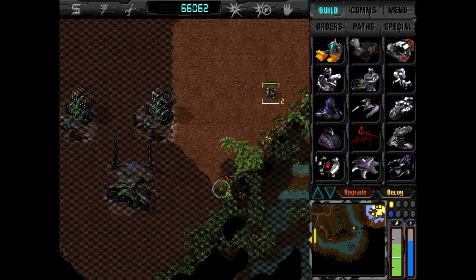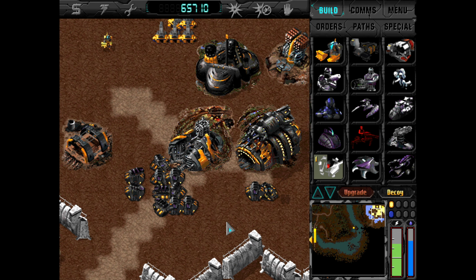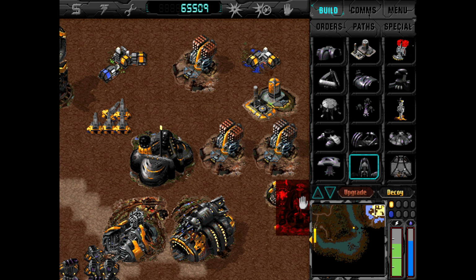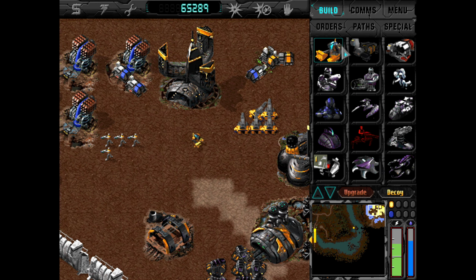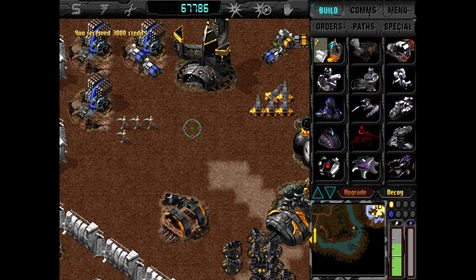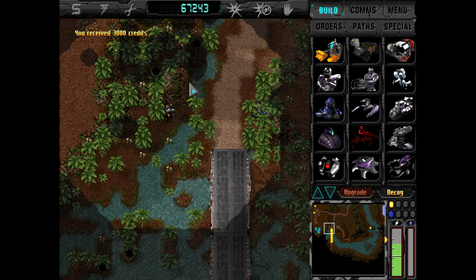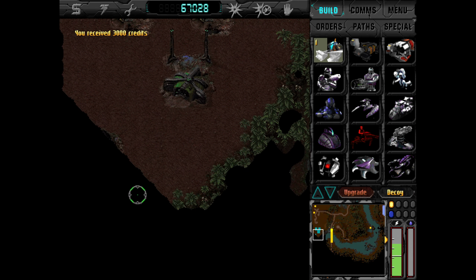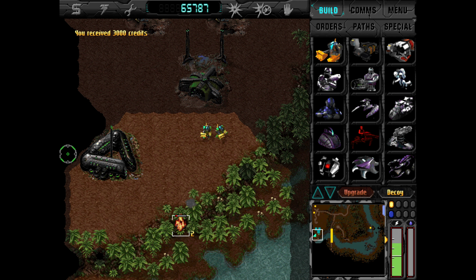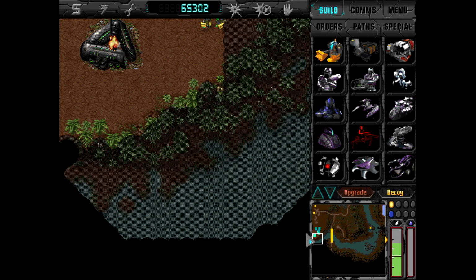So are they just building a base here now? Possibly. So maybe we want to move out here. And we could rift that situation. Might be a moderately elegant way of... here. Yeah, maybe hang out down here.